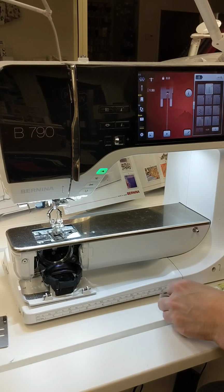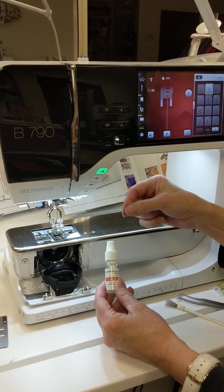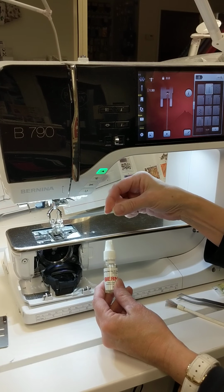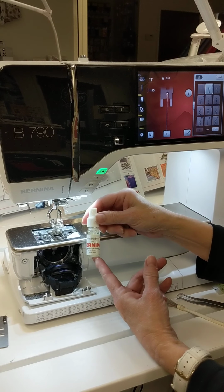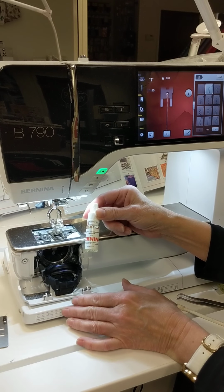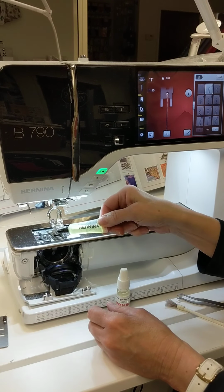If you have a machine with a jumbo bobbin, you either have the oil pen that was originally coming with the machines, which looked like a pen and had 2 little spots on the side that you would push into and click to drop oil out. And if you've gotten a machine more recently, or you've already gone through that oil and have replaced it, it's now coming packaged in a little bottle, which is a little bit easier to use. But this is the correct oil for the 4, 5, and 7 series machines with the jumbo bobbin. If you're a Bernina person that has an older or smaller model, you might also have a tube.